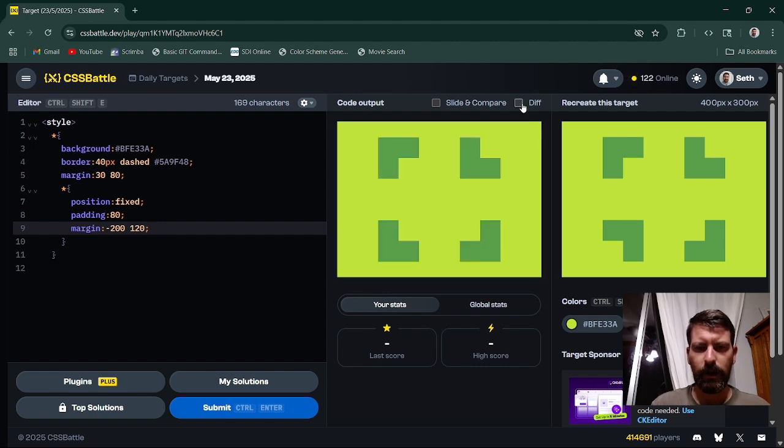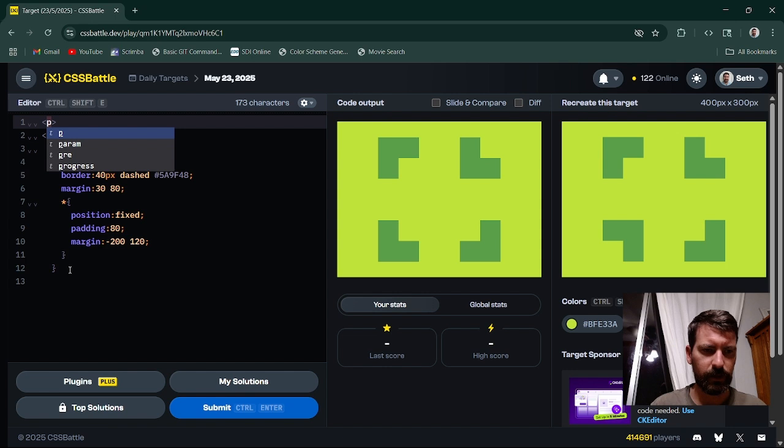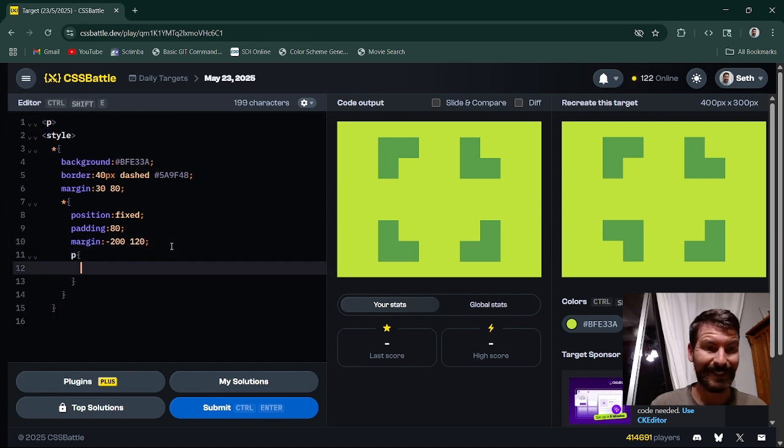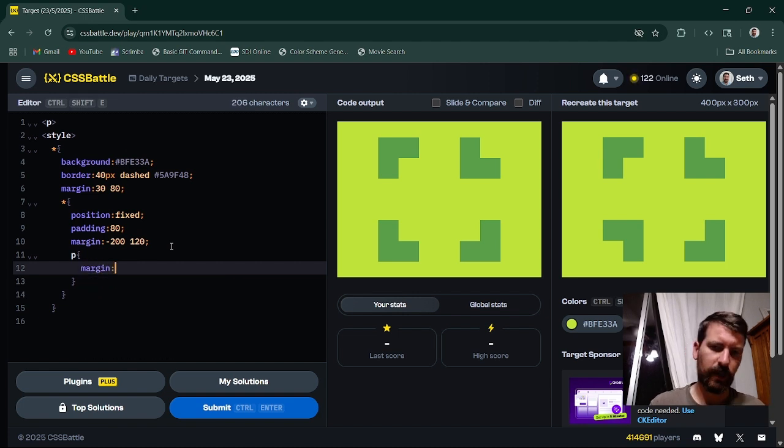Okay. And I can repeat that, I think, for a P tag. I really hope I can. It should pick up that position fixed that we threw on there. And we'll go P, and let's see if we can find it. Margin. So we have a negative 200, so it's probably way up there. Let's say 400. Ooh. Okay, all right. Do 0, negative 100. Hey, there it is.